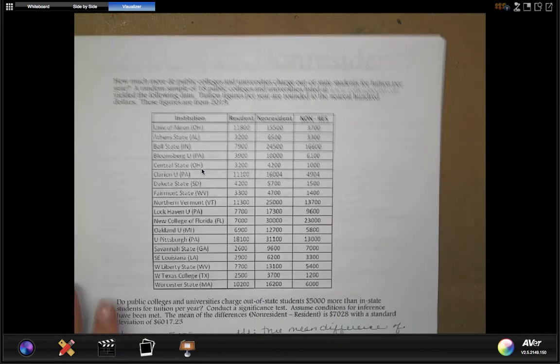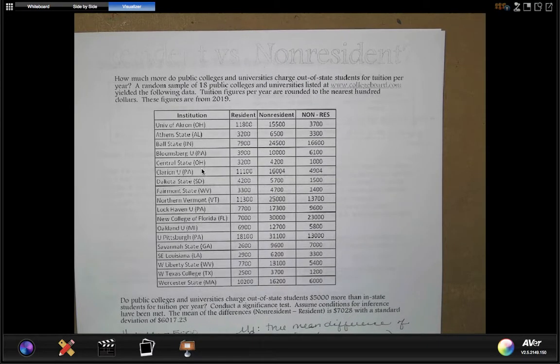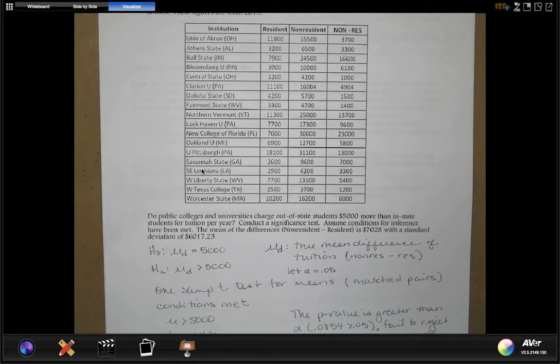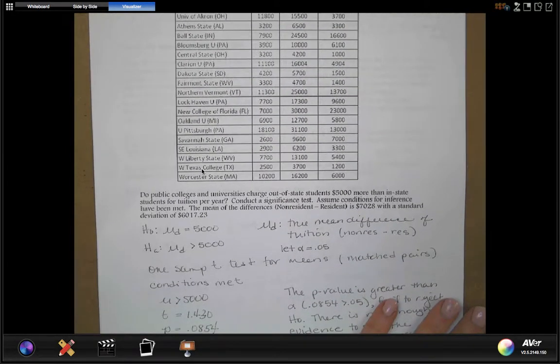All right. So you've just done this warm up about resident versus non-resident, and this one maybe was a little bit different because I didn't make the difference 0 where I had been doing that before. It's not a big deal though. I mean, you could still use the calculator to do it.